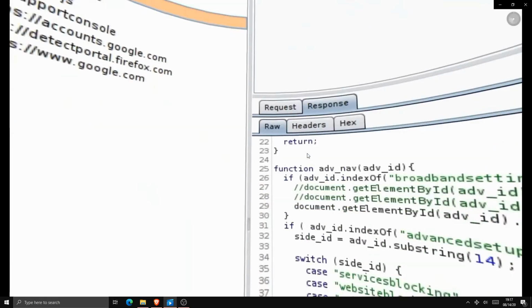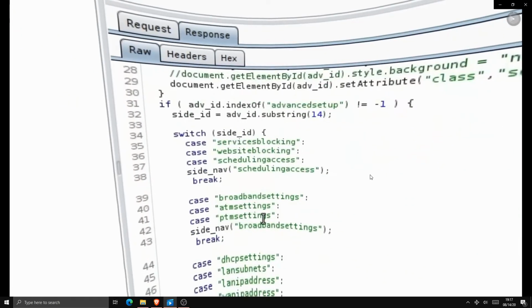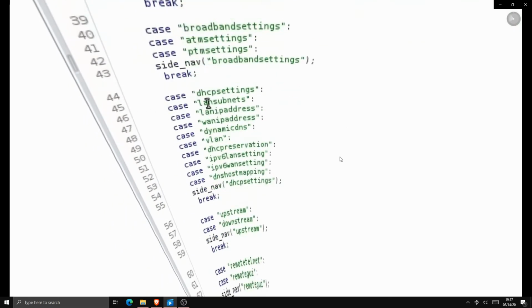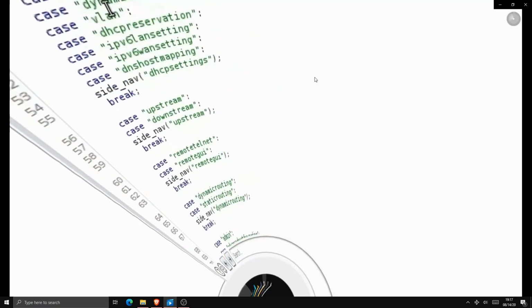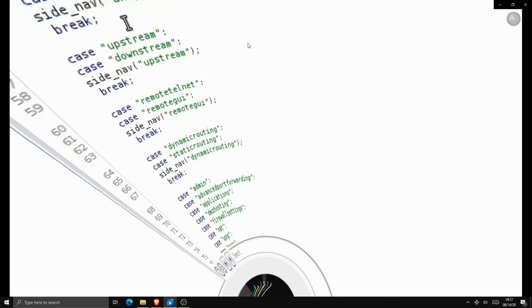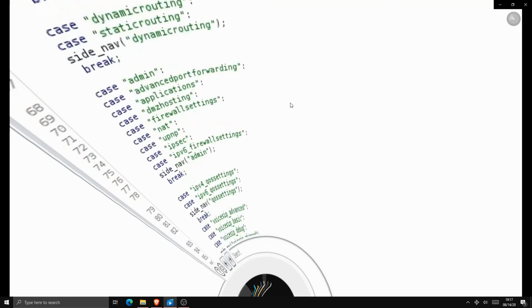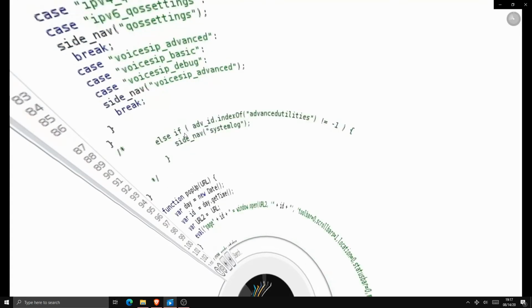I mean, he made his code easier to read. PTM settings, broadband settings, DHCP settings. This is all the admin settings, like where you go into the advanced ones, but the only settings you can actually do. Remote GUI, remote break, yep. Okay.